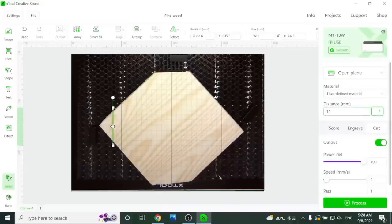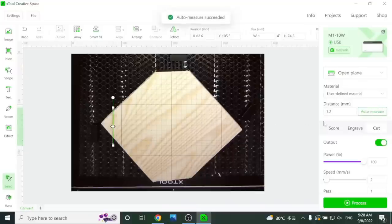We auto measure the thickness. And if you want to cut very thick material slowly, it's better to put the focus point nearly in the middle of the material. For example, here we tested that the surface of the material is at 7.2, but we need to make the focus point on the middle of the material. So I will change this number to 11. Okay, that's it. Let's see the cutting.